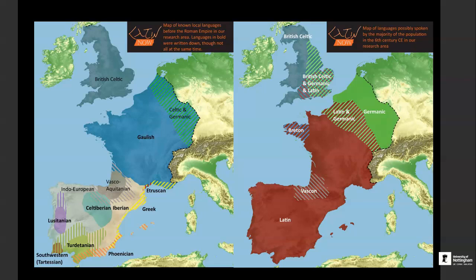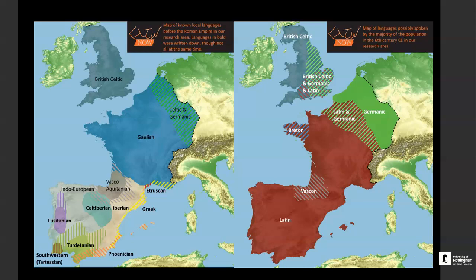Last year we visited museums in the area which is shown on these maps, something which is not possible in the current day situation. However, our research within Latinization of the northwestern provinces of the Roman Empire looks at how the spread of Latin changed the linguistic situation. So to the left we see a map of the Roman West before the conquest and all the languages spoken, at least we know of. And to the right we see the situation of the same area with the linguistic situation roughly the 6th century current era.